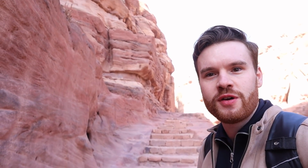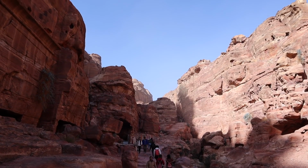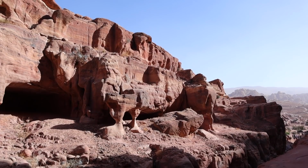Now starting the climb up the 800 steps or so to reach the monastery here in the afternoon. As I've mentioned, it is very quiet at the moment. However, now we're in the afternoon hours, I do see these steps becoming that little bit more crowded. The big tour buses or day trippers or groups have arrived, and I think most people opt to do the monastery in the afternoon, having visited all the stuff in the morning. So I think that's a big factor in why that changes slightly. But if you arrive around the time of sunrise, then you should have a lot of space to yourself.